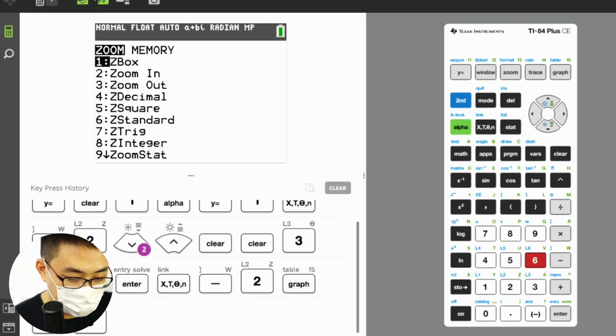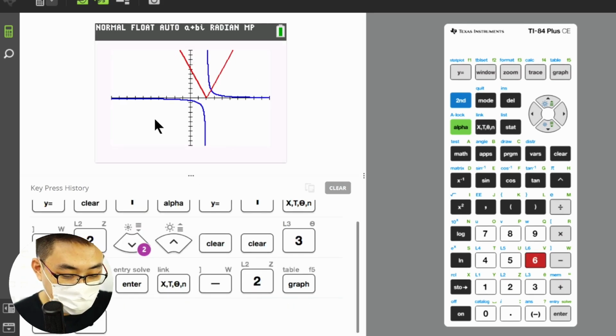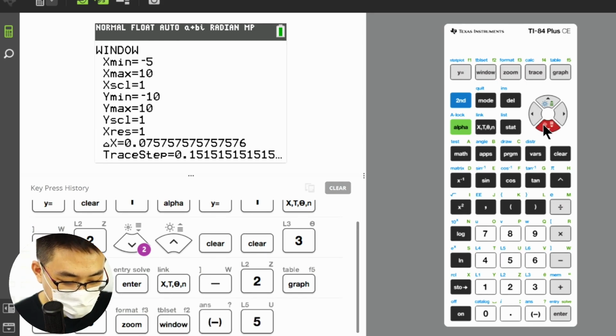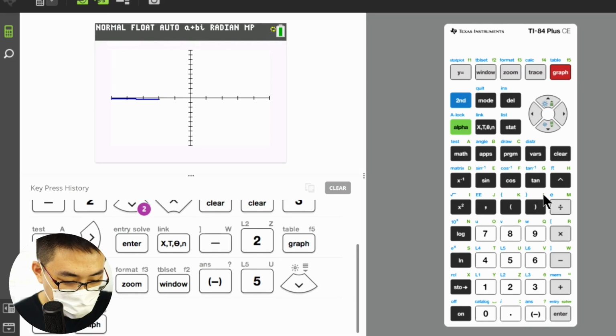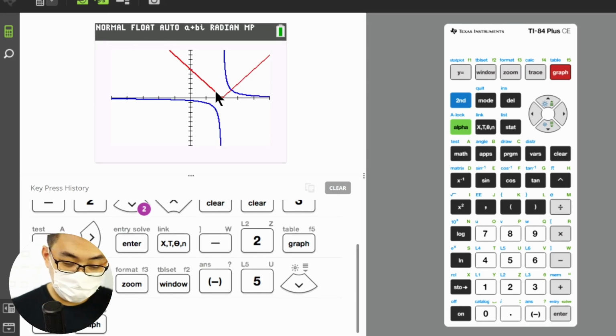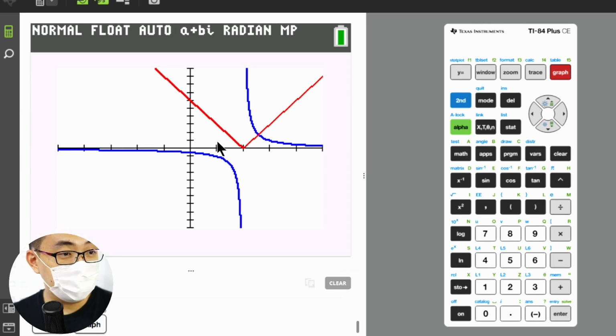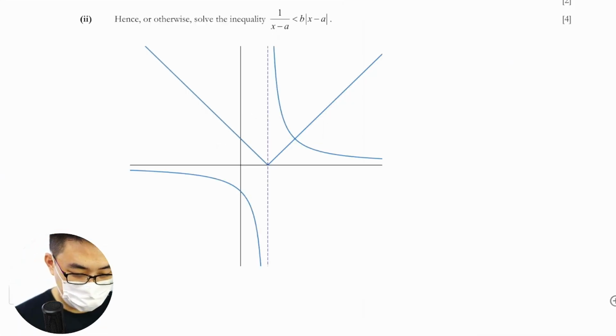Okay, so it's zoom standard. So this is the graph that we're looking at. Okay, so you can just zoom in. Let me just zoom. I'm just gonna minus 5 here. 5. Yeah, make it looks nicer here. Okay, I think that's about it. This is the graph. Then you can see the vertical asymptote. It cuts down here. So just plot this graph out. Label everything nicely. Yeah. So once done, just plot everything out.